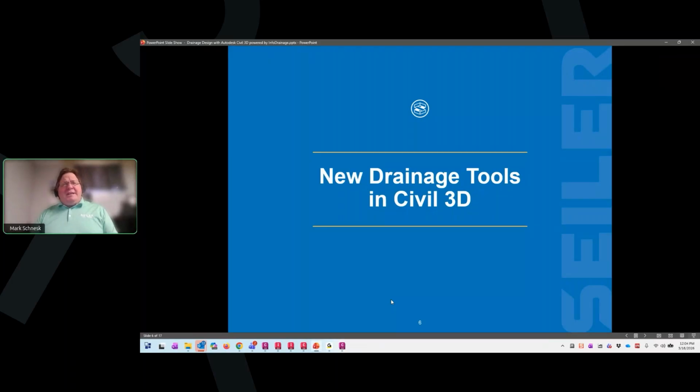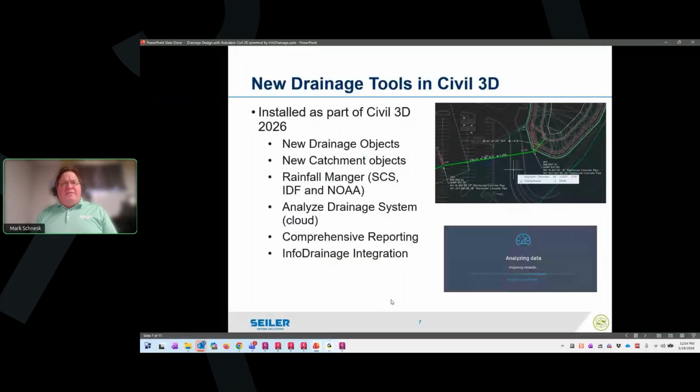Instead, Autodesk purchased Innovyze a few years ago, and they have several large products, both in water network and pressure network analyses, and hydraulic and flood analysis design tools. They've taken some of these basic tool features and brought them right into Civil 3D. So it's installed by default as part of Civil 3D 2026 now. It contains new drainage objects you can use in addition to your regular pipe network parts. So you still have your pipe catalogs, you still have your gravity sewer parts available to you. But now we have these additional objects that can be used for basic drainage analysis right in the program.